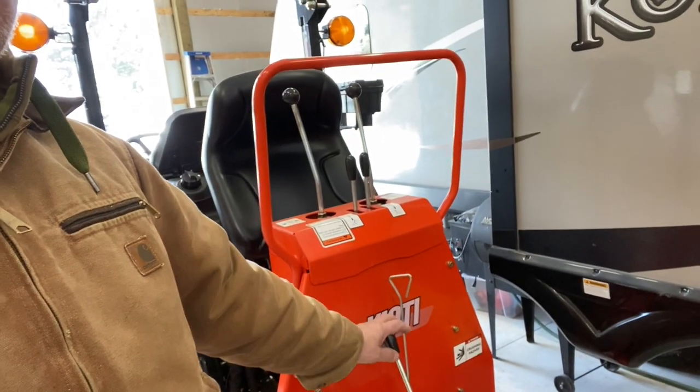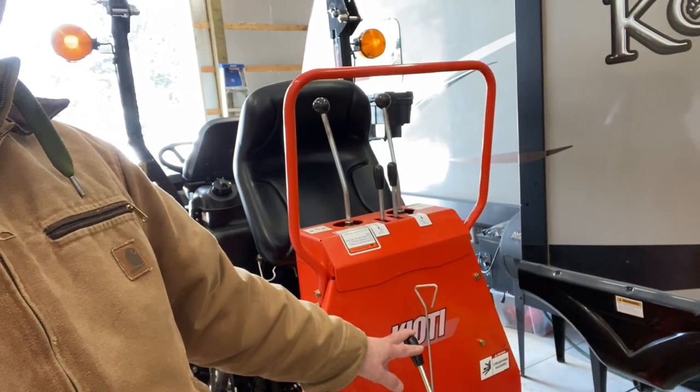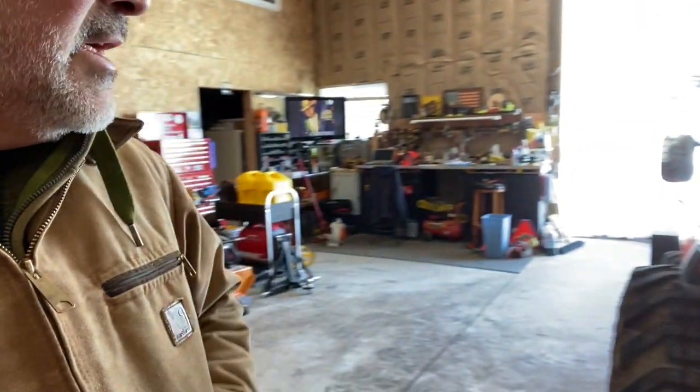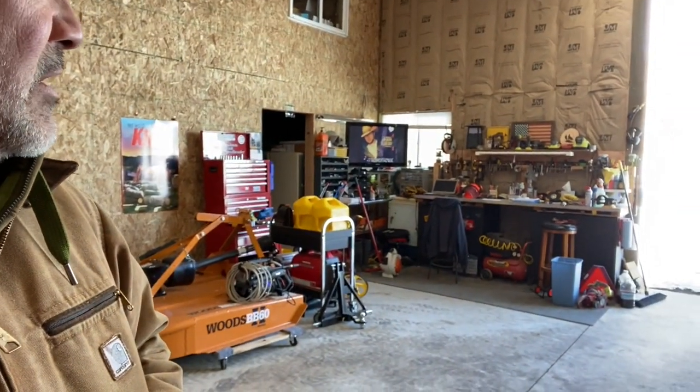The reason I'm putting it on today is because it's pretty wet and snowy outside. But also, I'm going to be digging out for the slab extension and a couple other things, hopefully, to save a little bit of money. So I wanted to get the backhoe back on. I just wanted to show you that. Like I said, I need to put those pins in and lock the backhoe in place and whatnot. But that way I can actually back it further into the shop and give my bride a little more walking room and whatnot.